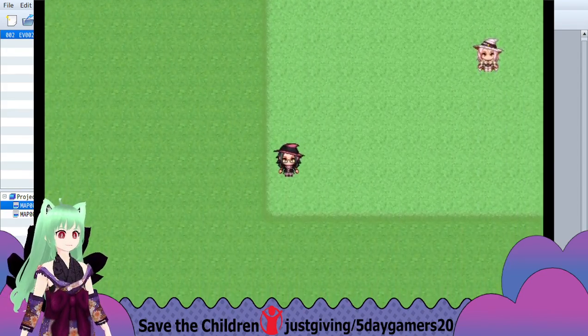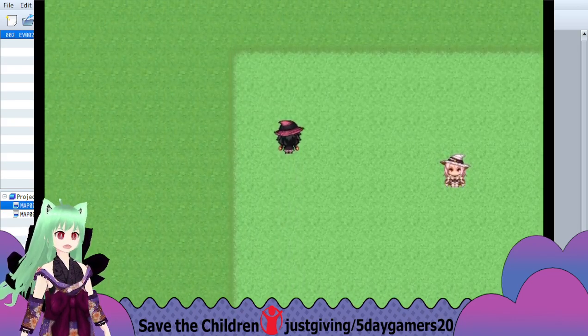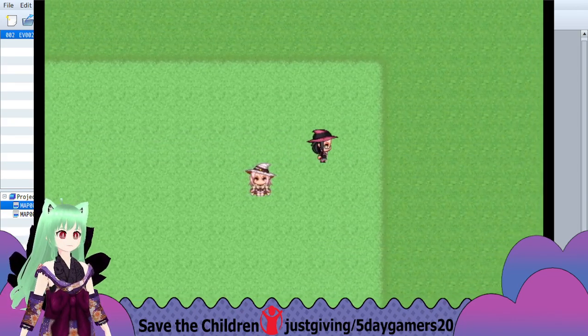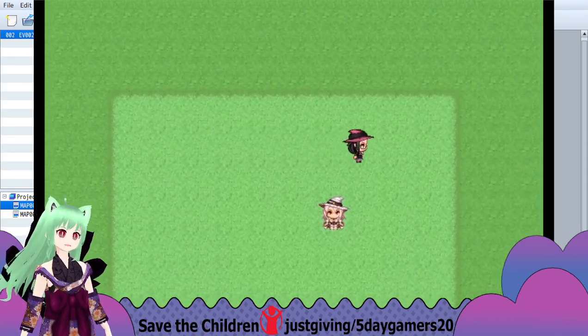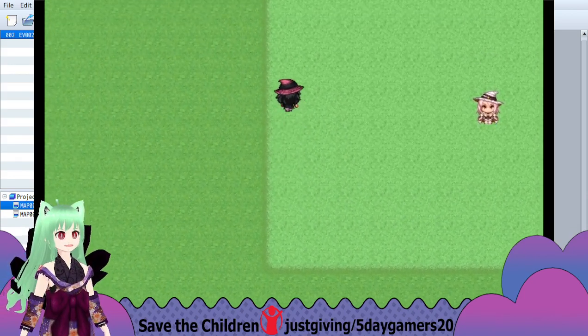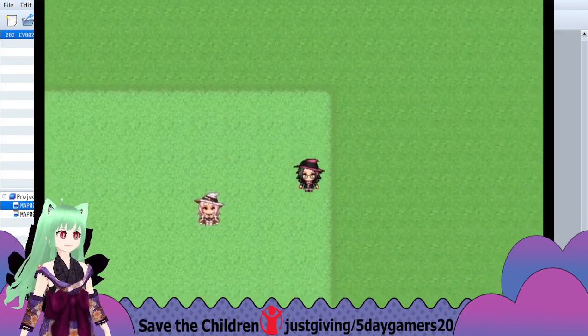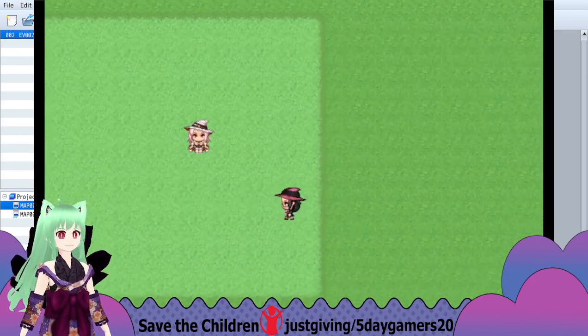So here you can see the screen is zoomed in, and it also has a follow effect where the camera is a little bit slow, like it's catching up. But it gives a smoothness to it, so it doesn't feel as RPG Maker-like.